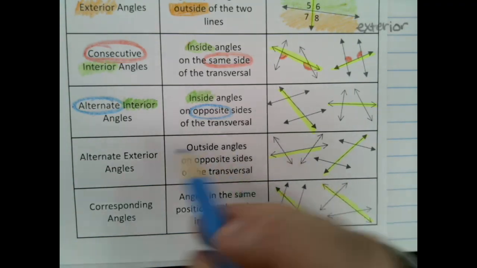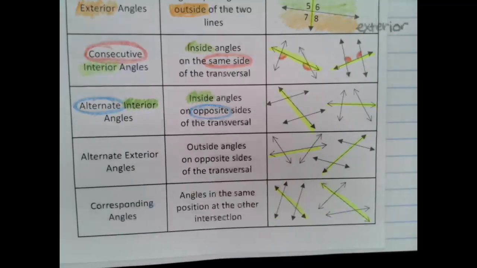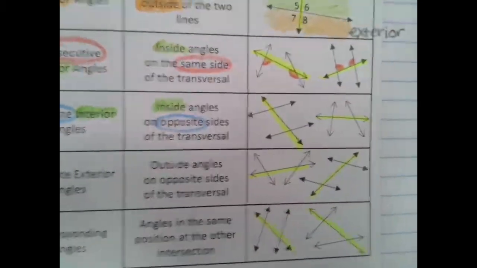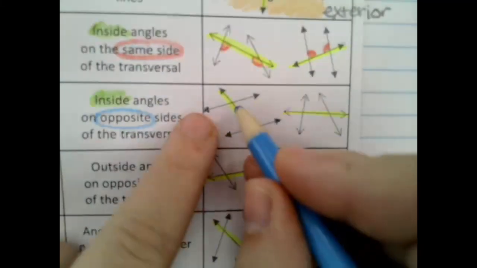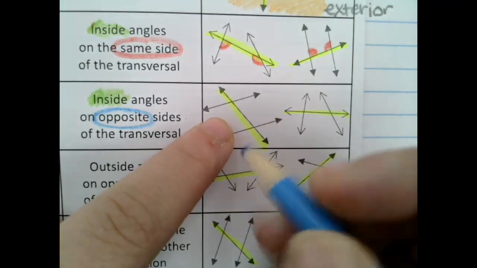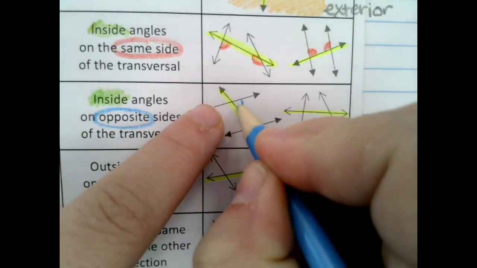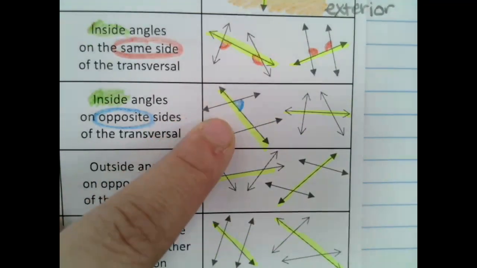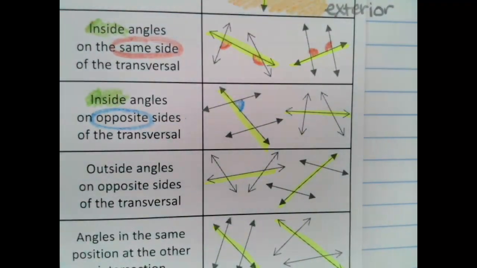All right, so as we take a look at this, we have alternate interior angles. So we're doing inside again. I'm going to zoom in a little bit here. As I take a look at this top line, am I going to go above or below for interior? Below. I'm going to choose this one to start with. That's just our starting angle. Now we're going to decide which one is the alternate interior to that one.